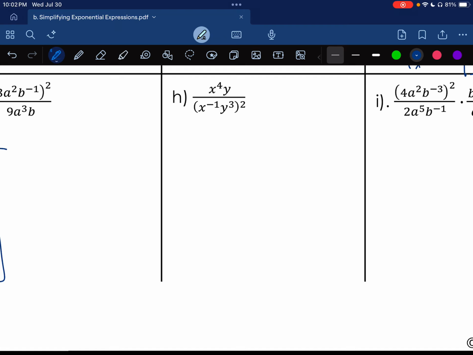And then again, I'm going to think about x's over x's, y's over y's. So I mean x to the 4th minus negative 2, right? That's going to become addition, right? 4 minus minus 2. So x to the 6th. And remember, this is a y to invisible first power here. So 1 minus 6 is going to become y to the negative 5th. And then I'll rewrite that as the positive 5th power of the reciprocal. There you have it.